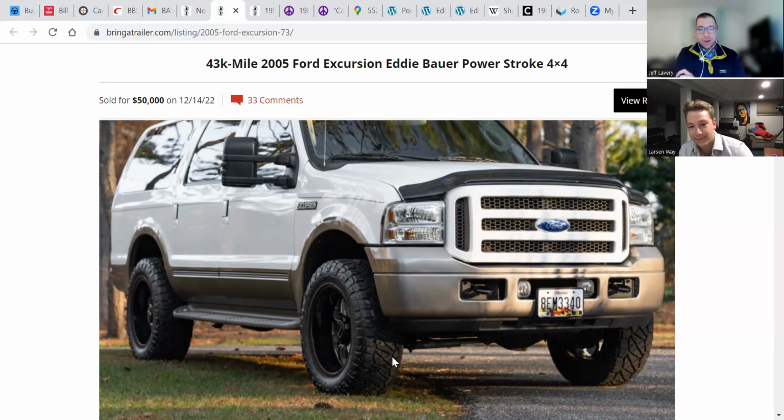It's an outlier for sure. And to the credit of the EcoBoost trucks, which obviously I don't think can hold a candle to a Power Stroke, but they are. If you're not that person, if you're not that diehard enthusiast, how do you look at it and say, why the hell would I sacrifice 35, 40 miles per gallon when the EcoBoost is insanely quick for what it is?